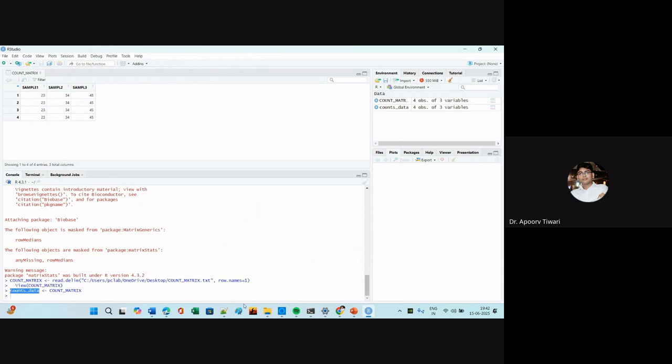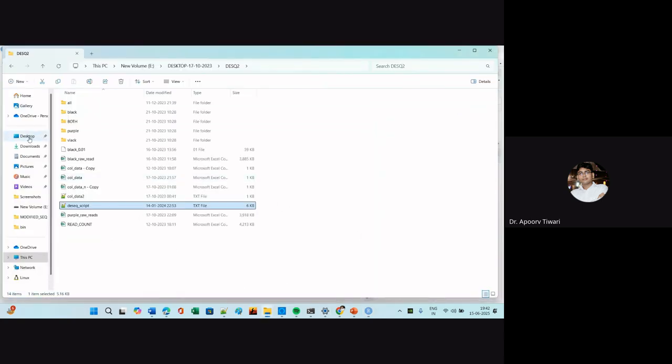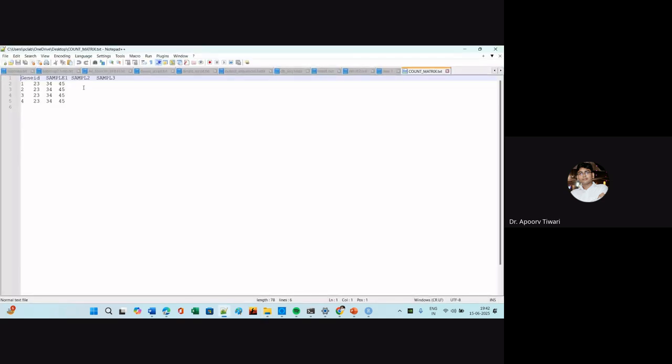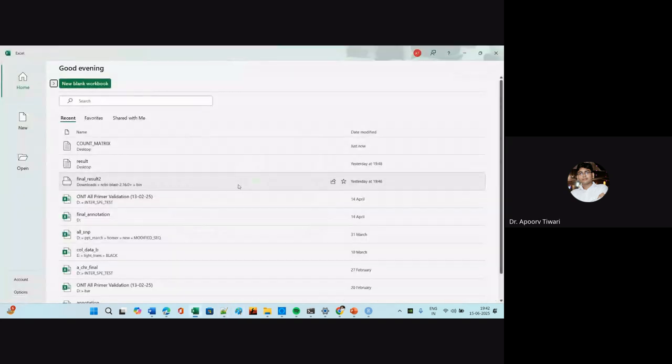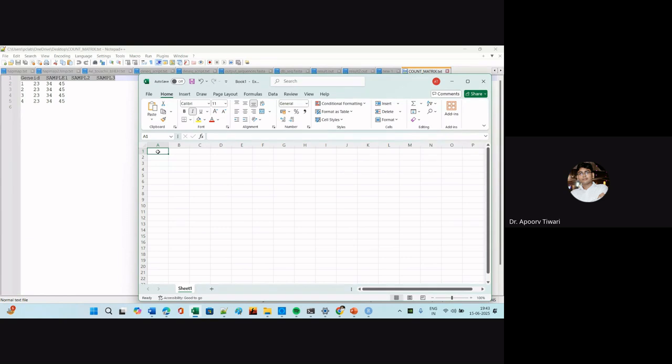Likewise, we have another file known as the metadata file. What is the metadata format? For our DESeq analysis, we have prepared one file for our metadata.